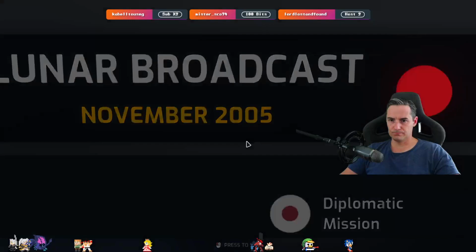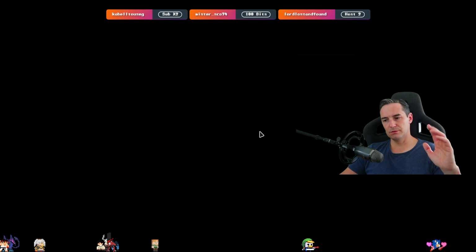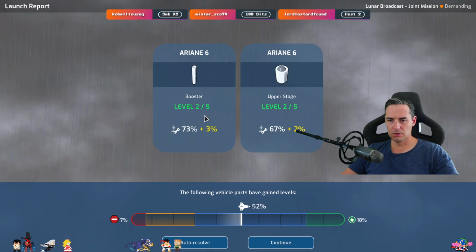Lunar broadcast, that is. Launch mission. Finally. Weather? I don't care, man. Launch it. Jesus. Achievement unlocked. One last job. Send an astronaut on a mission 1 month before their retirement. Okay. Yeah, look at that. We are leveling up our Ariane 6.